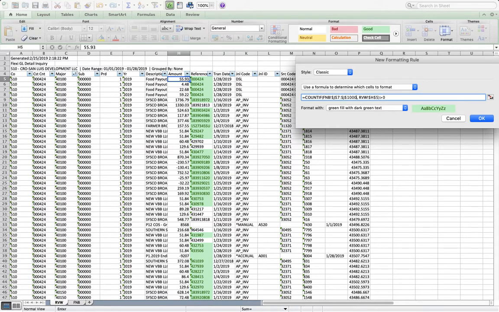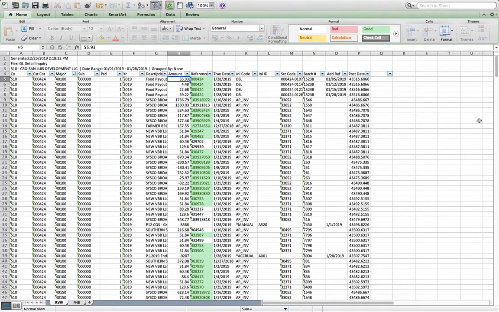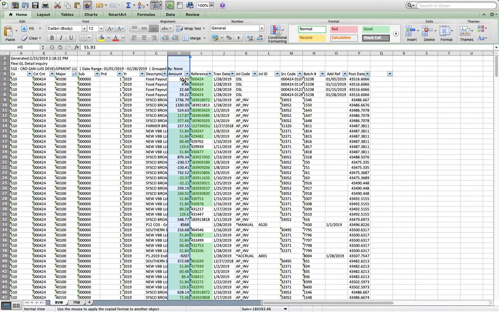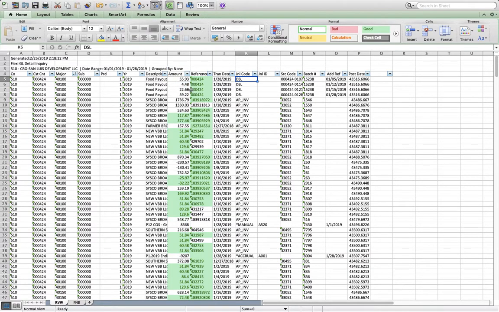You can make this 9,000 or whatever. 1,000 covered mine. It depends on how long your stuff is. And I'm going to get rid of this last dollar symbol. Okay, there. I'm going to do conditional formatting. I'm going to come back over and I will control space. And we're good.